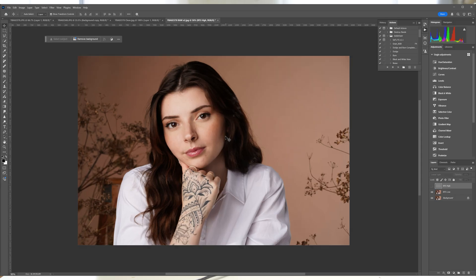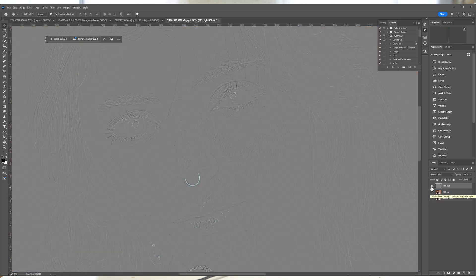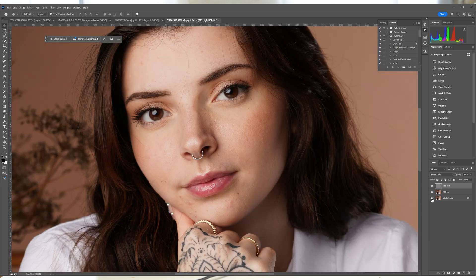Now let's talk about the free plugins. The first one is frequency separation, which I use very often. It's a retouching technique that divides the image into two layers — one for texture and one for tone and color — allowing for precise editing. You can target the top layer for texture or the base layer for tone corrections. The plugin runs the calculation and puts everything together automatically, which is really useful for things like retouching fabric or clothing that would be hard to do with a traditional heal tool. Here's how I recommend using it: first, duplicate the layer you want to edit. Second, click Make Layers. Third, click the two-bar button to select two layers — two simplifies the workflow and is sufficient for most retouching goals. As for the blurring method, my favorite is Median as it creates less bleed on the low frequency. For pixel size, 10–15 pixels is usually a good area to start.